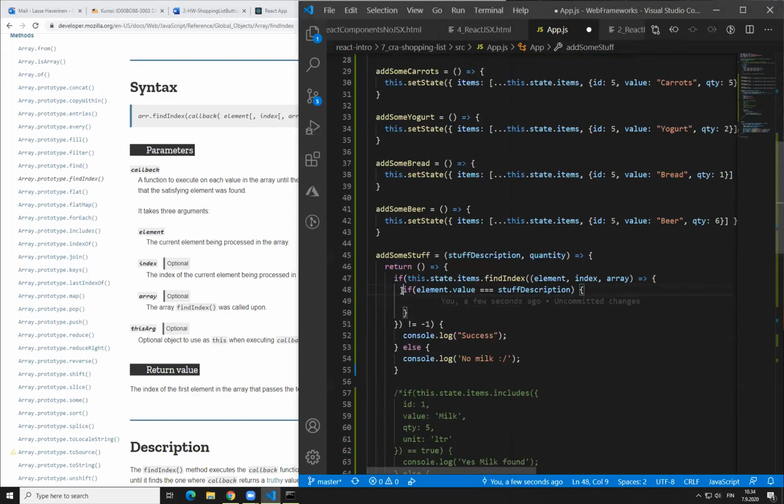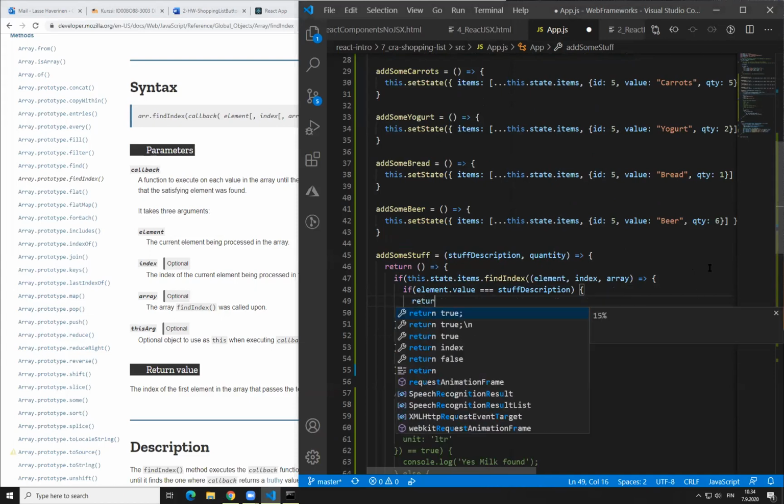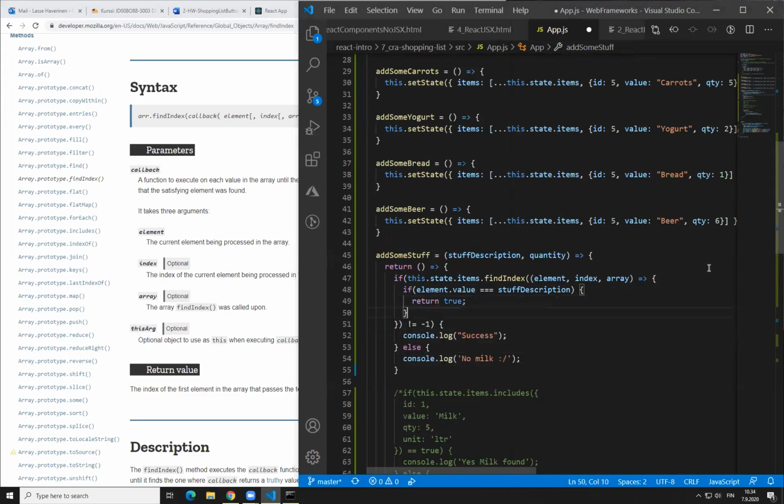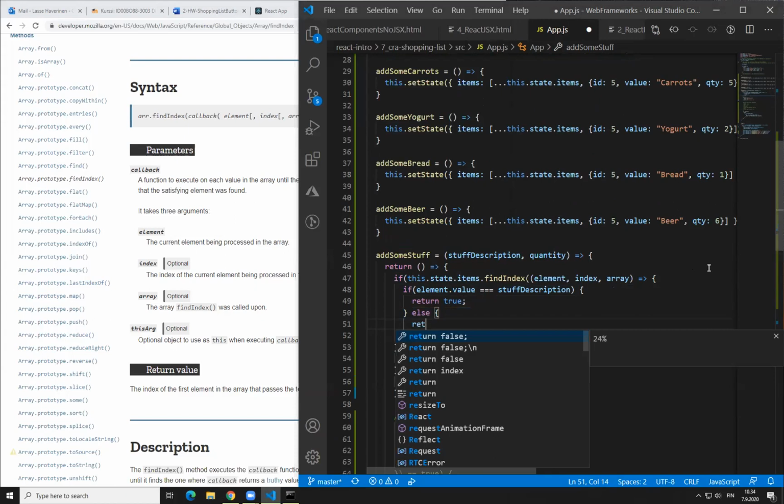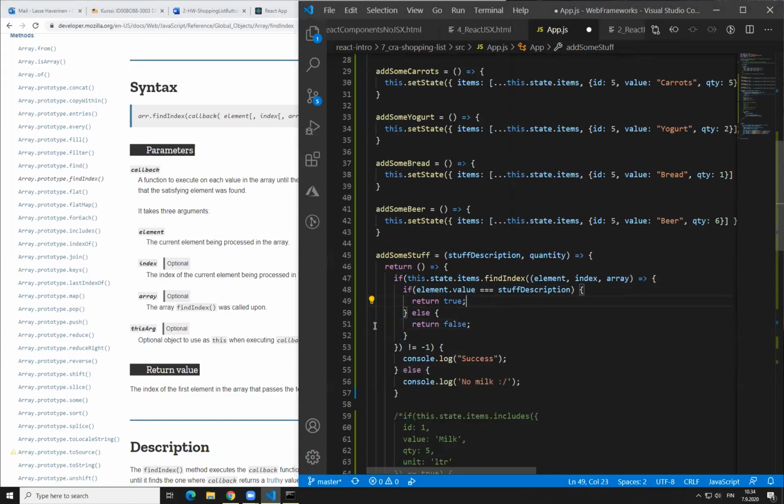But now if we have this situation that the element value matches our stuff description, then we will return true. Else we return false. Okay, so this is now our testing function.